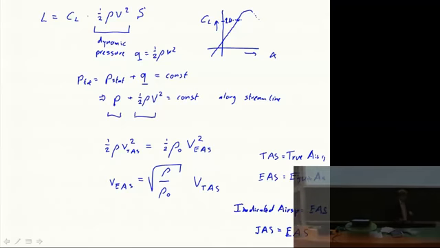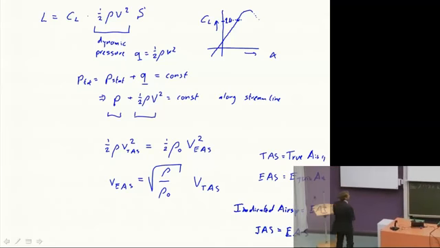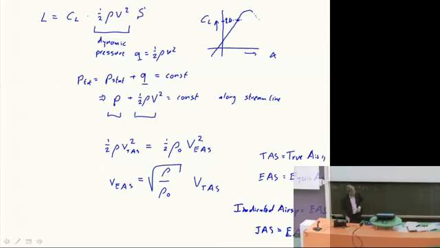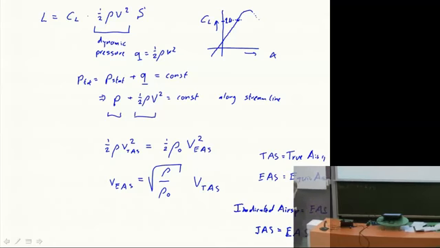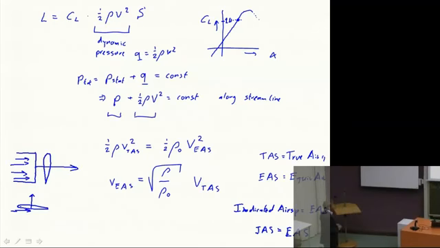If you haven't got the handout yet, a few of the questions I got during the break showed that I did not explain something very clearly to some of you. So, once more, it is not true that the lift coefficient is 1 if you have the wing perpendicular to the flow. Okay, it will be very, very much less. What I tried to say is that normally this is around like 10 degrees or something. So if you have an angle of attack of around 10 degrees, you will have a lift coefficient in the order of 1. Of course, this depends on the airfoil, but this gives you a sense of the order of magnitude.